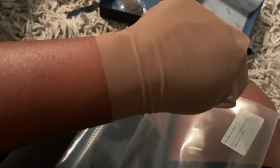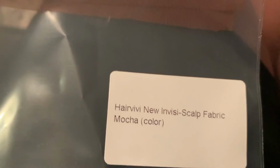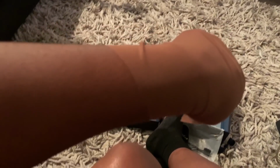So I'm going to go ahead and pull out the Cappuccino, which is supposed to fit most skin tones. And I want to just put it up against my skin so you guys can see it. So this one is a little lighter than my skin. And if I'm not mistaken, I believe that that is the older version of what they use, but it still works. But this is the new fabric in mocha, and it fits perfect on my skin tone.